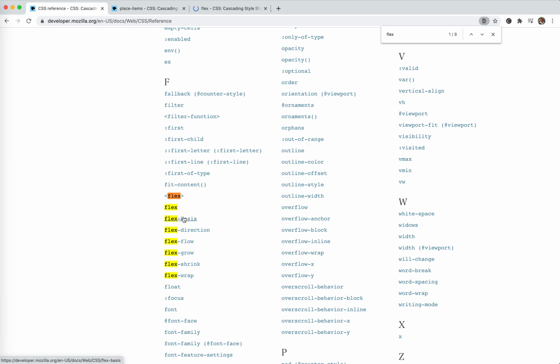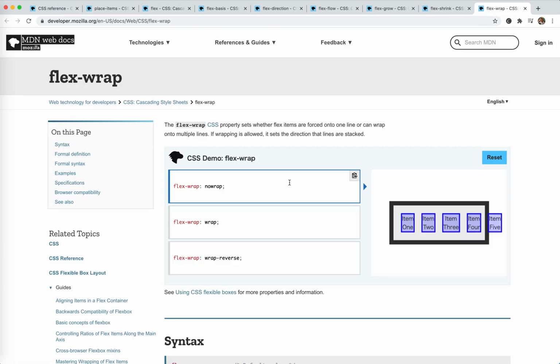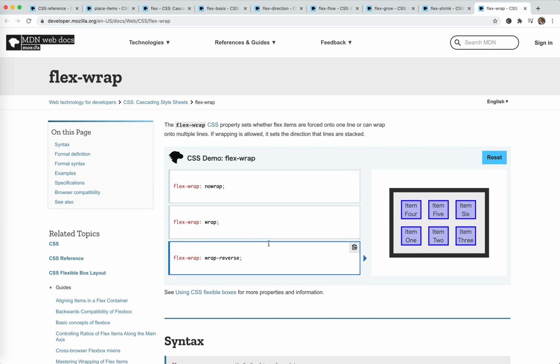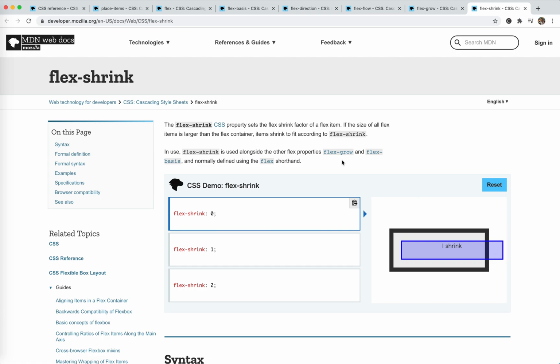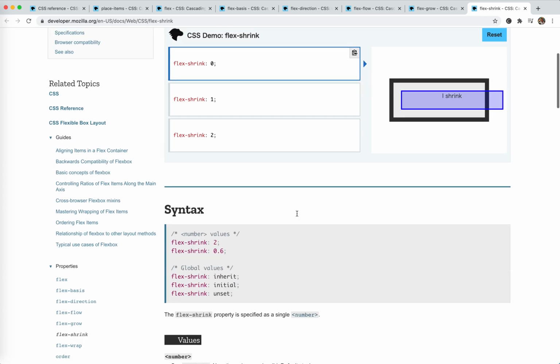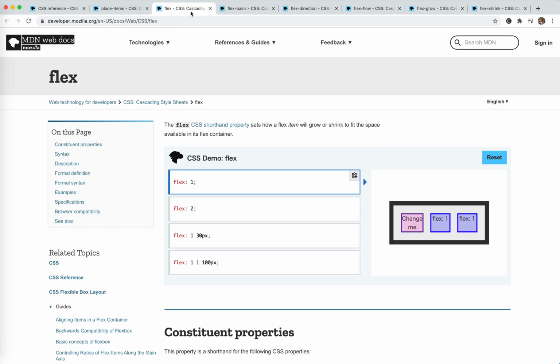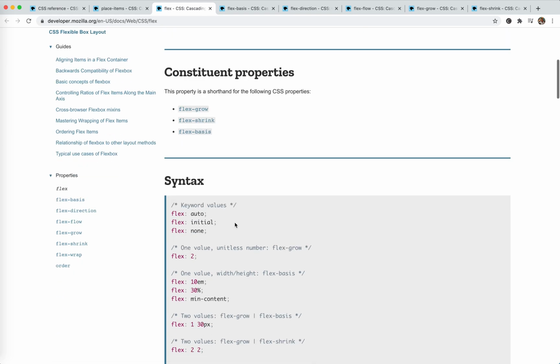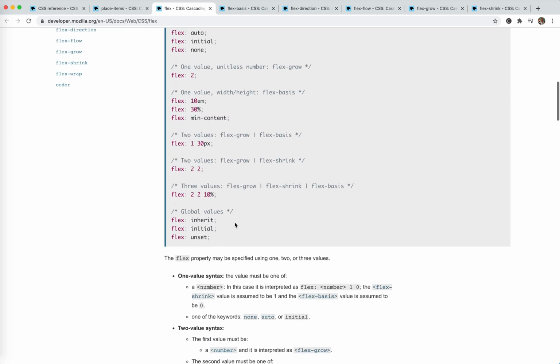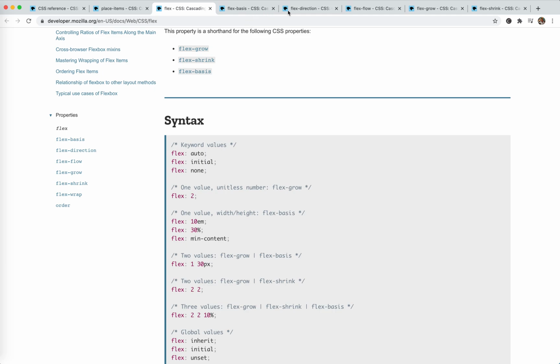Flex basis, flex direction, flex flow, flex grow, flex shrink, flex wrap. Flex wrap already done. It's for multi-row. This is no wrap, wrap reverse. Nothing special. Flex shrink is what I want to talk about, and flex is shorthand for flex grow, flex shrink, flex basis. So okay, let's jump to the flex basis and flex grow and flex shrink first.